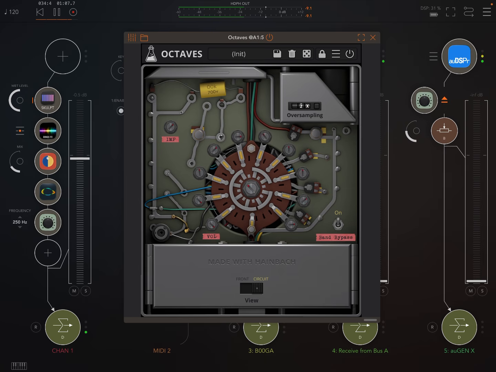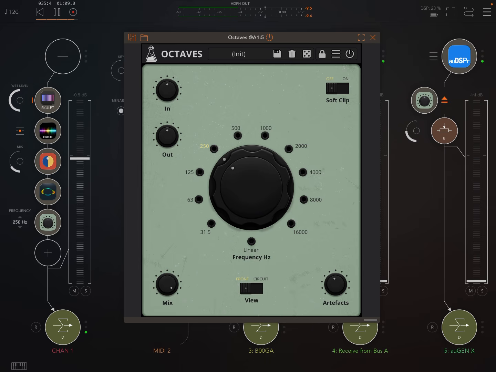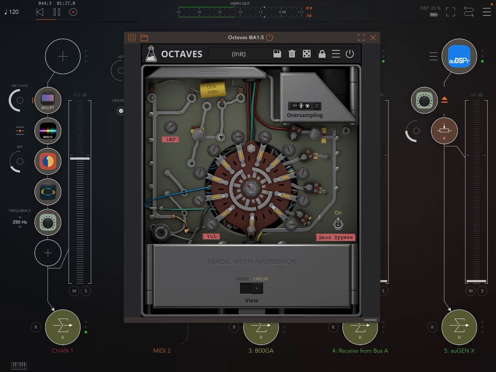I won't bother introducing it. I think probably a lot of you are already familiar. I mean, it's a passive bandpass filter based on some old test equipment. It's not even that old, 60s. So, first thing I'm going to show you here, don't forget that you can use this as a filter bank. And then don't forget that you can modulate that, right?